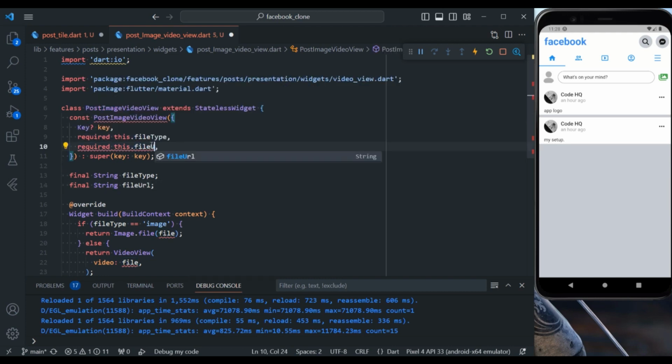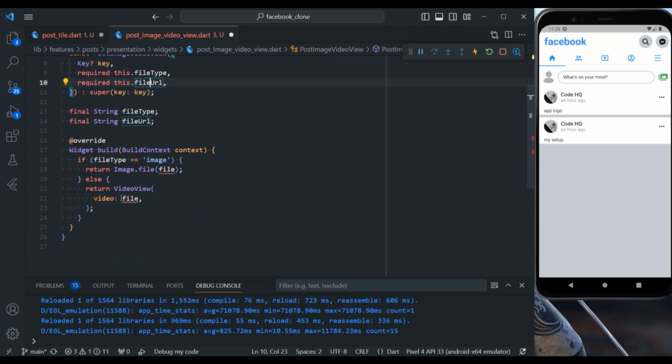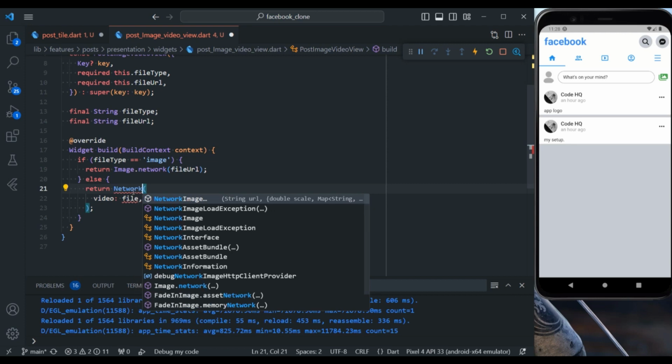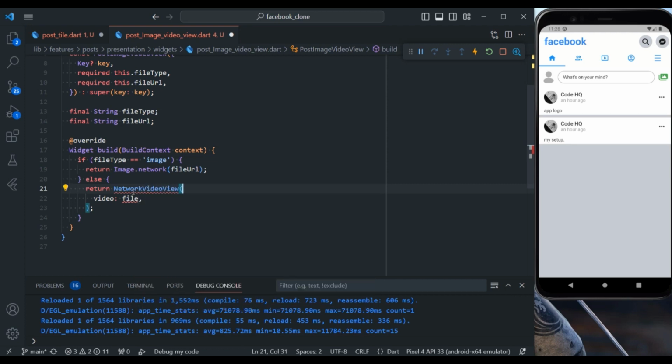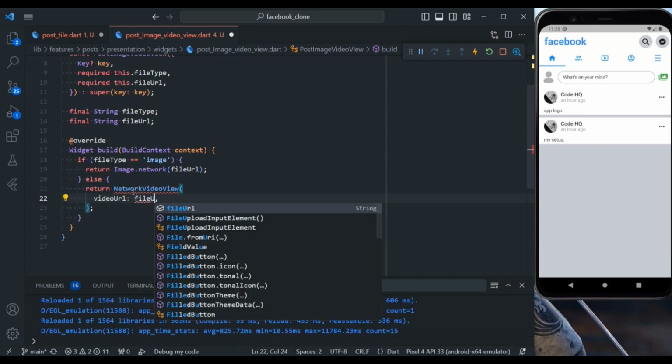Let's also name it file URL. And here, instead of showing an image.file, I'm gonna show an image.network, and I'm gonna say file URL. And last, inside the video view, I'm gonna show a network video view. Inside the video, I'm gonna say video URL, file URL.